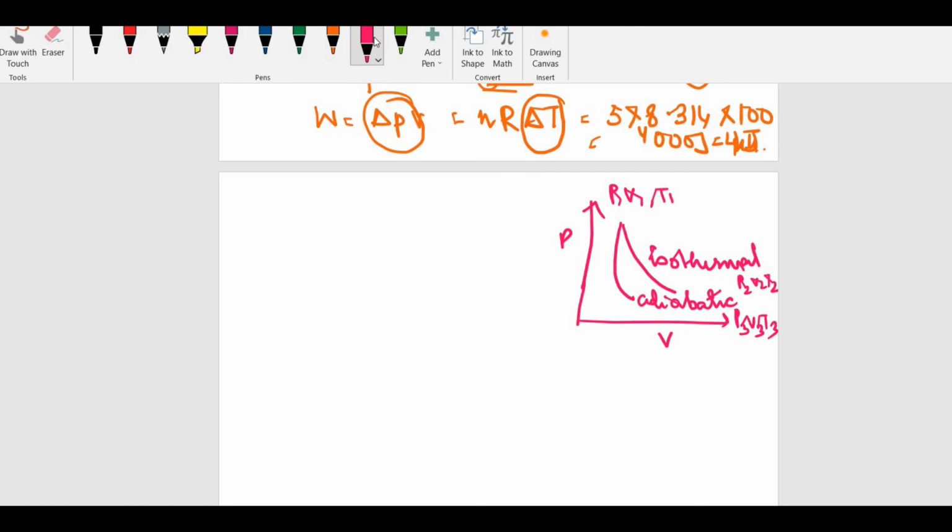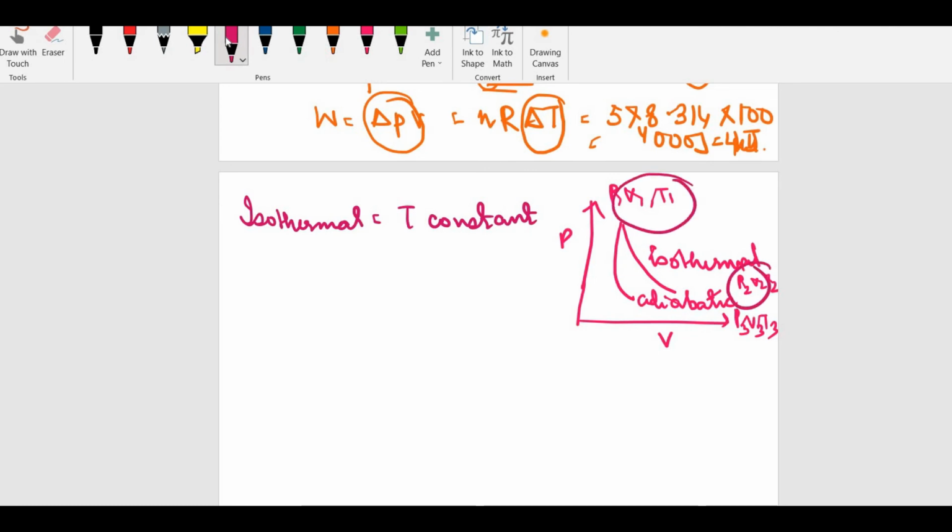Now, first things first, just as I mentioned to you, isothermal means temperature is fixed, right? Temperature constant. So whenever you're following the isothermal path from this to this, whether it is T1 or T2 or T3 or whatever, in that isothermal process the temperature should be fixed. So your first answer should be T1 equal to T2, which makes you come to option number A. That is correct.